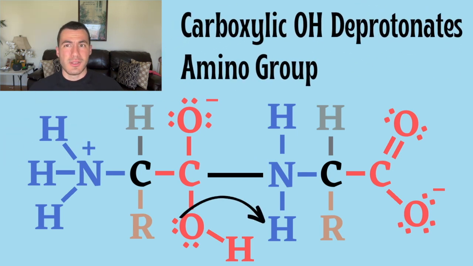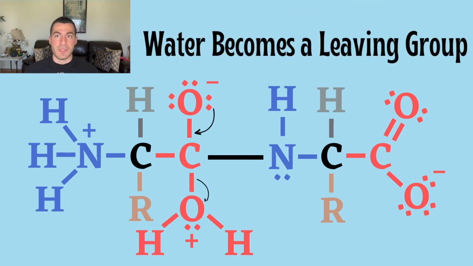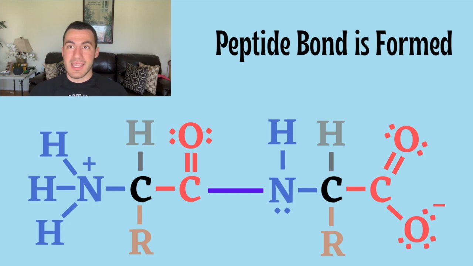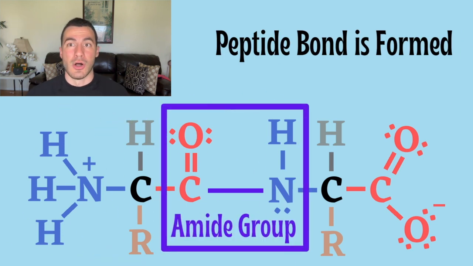And then this other oxygen is actually going to favor deprotonation of the amine hydrogen from the amine group, so much so that we have now generated water as a leaving group. And water is going to leave. And once it leaves, the other oxygen is going to end up donating its lone pair back to the carbonyl carbon in order to regenerate the carbonyl. And now we have made a peptide bond in which the functional group of the peptide bond specifically is called an amide. It's called an amide because we have a carbonyl directly bonded adjacent to an amine group. That is what is called an amide.